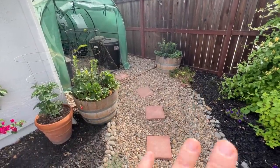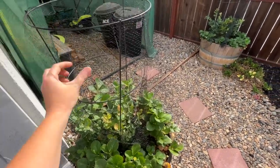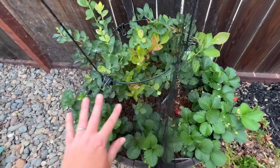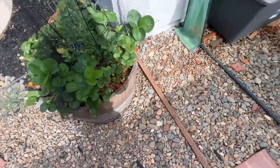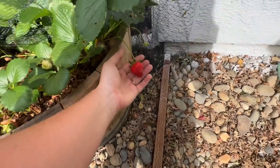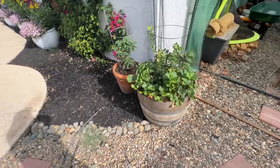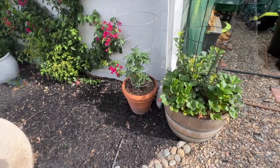Over here are my two berry barrels doing really well. Before vacation I put tomato cages over the blueberries and covered them with bird netting to protect the fruit from birds. I don't have a ton of fruit yet — just one little blueberry here — since I just planted these this year. But the strawberries have been going crazy. We've been totally eating off them — they're delicious, especially the Seascape variety. I do need to fertilize them with soil acidifier, which I'll do at the first of the month. I always add all my amendments then so I don't get confused about timing.